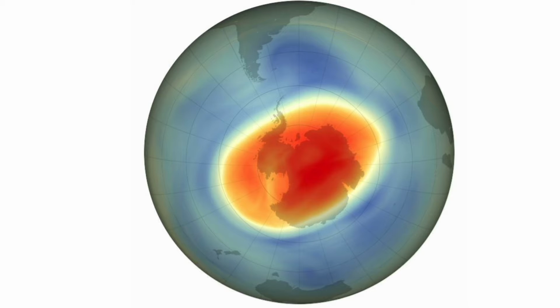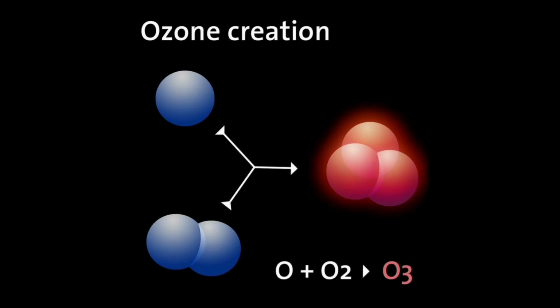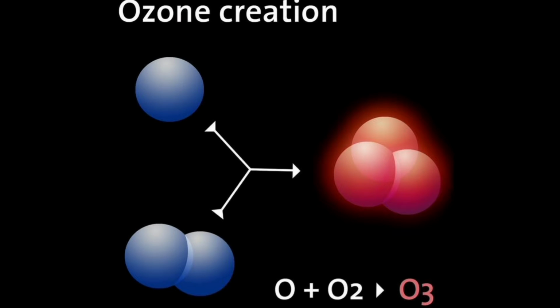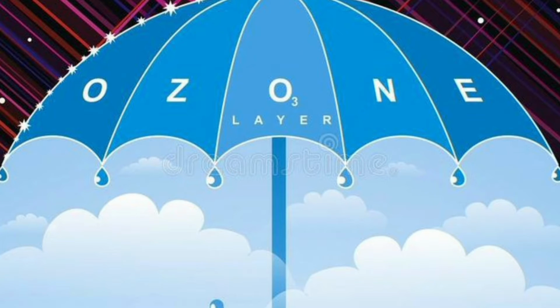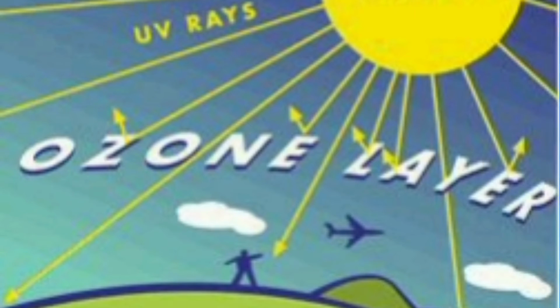Ozone is a molecule formed by 3 atoms of oxygen. The UV radiation splits apart some molecular oxygen into free oxygen atoms, which then combine with the molecular oxygen to form ozone. Now we know that oxygen is essential for all life processes, whereas ozone is a deadly poison. But this deadly poison is also important because it protects our earth from the UV radiation of the sun.